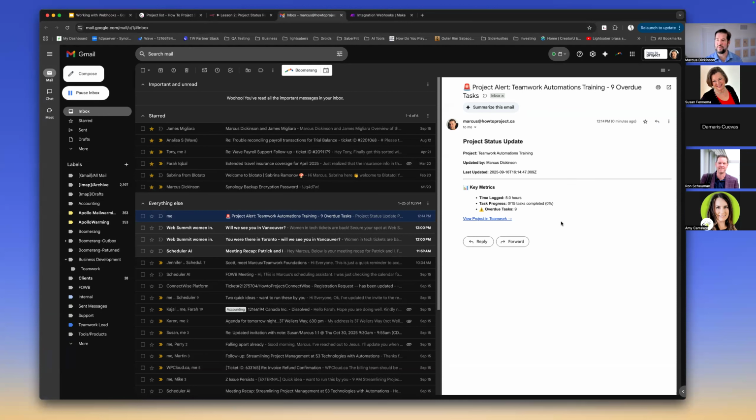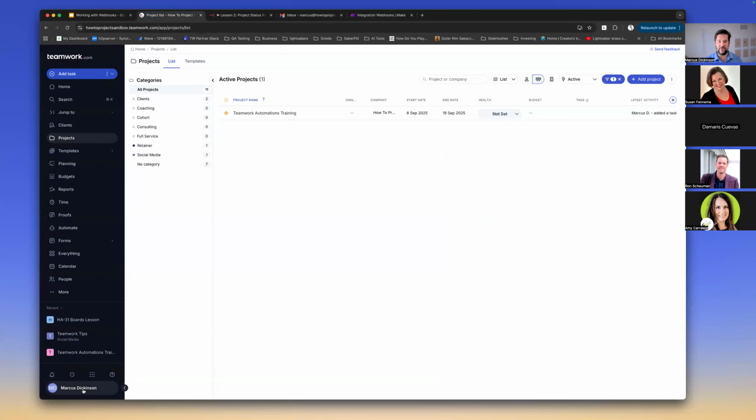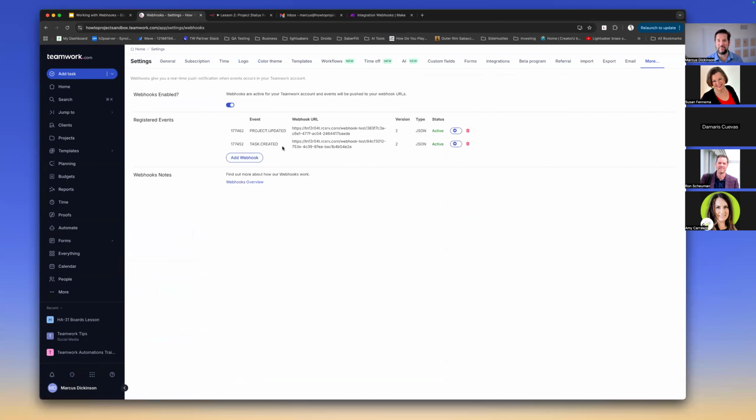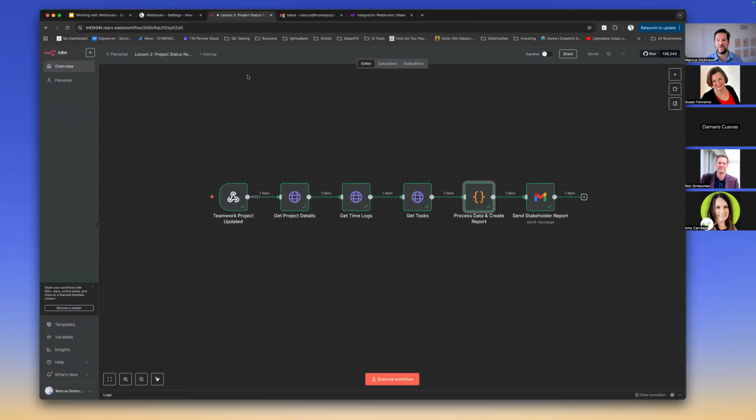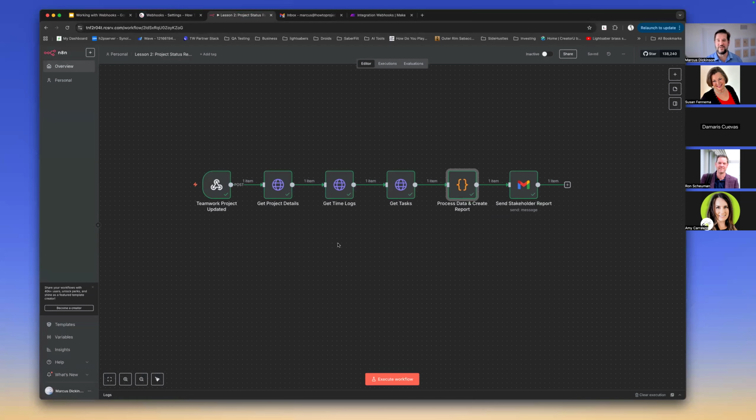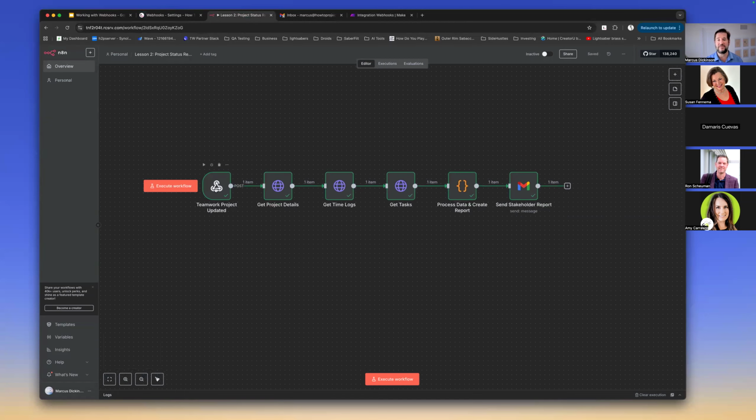Obviously, this is just for example purposes because you can get much more complex with these kinds of things. But with very little effort, we set up a webhook for when a project gets updated, and then we just created an automation workflow. We all know that term workflow, the different stages of how a task goes. It's the same thing with an automation workflow, right? There are different ways you can make these things happen. You can have these things happen automatically. It doesn't have to be through a webhook. You can just grab the project details other ways, but today we're actually looking at project updated.